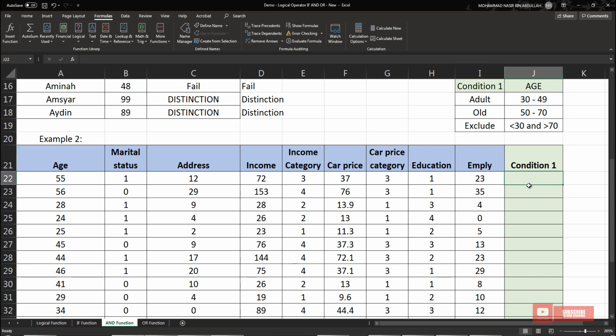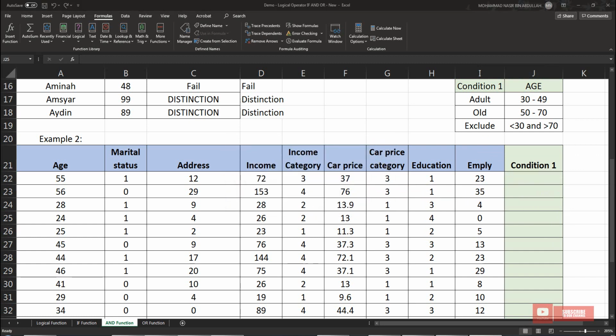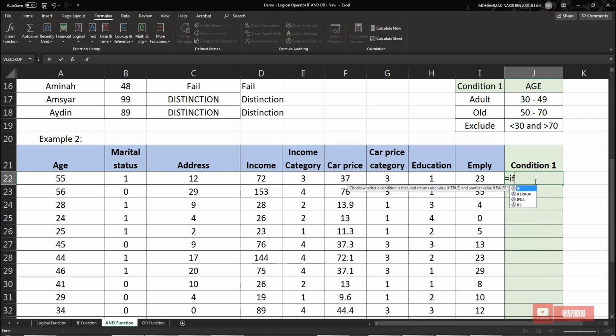So by understanding the concept of the AND function and the IF function, we need to put IF and AND.